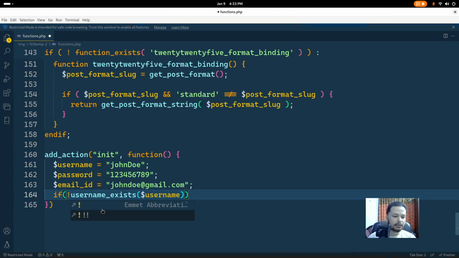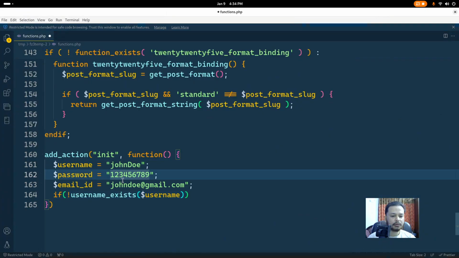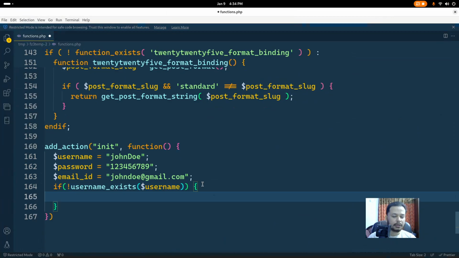So all this is saying is that if this John Doe username does not exist, so make sure you are choosing a username and email that is unique and does not exist among existing users. So that's it. And if this is the case, then we will create a new user with these three credentials.